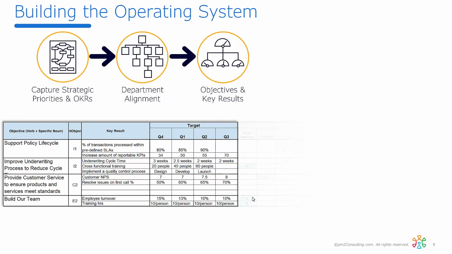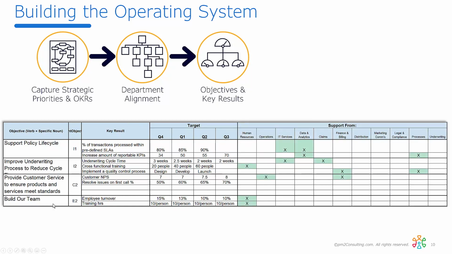Then what we do is what I call show and tell. Each area presents their OKRs to the rest of the team, and we sort out where they need exceptional support from other departments to be successful. In other words, if they're going to do, let's say, improving the underwriting cycle time, they need support from IT, claims, and probably themselves underwriting. And so this allows us to make sure that the departments are aligned and we've got the resources to help each other.